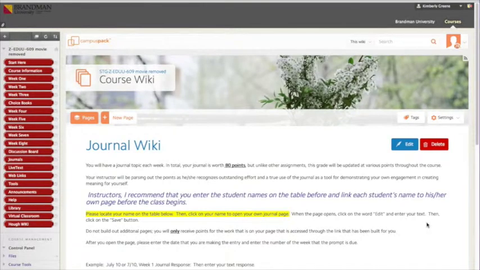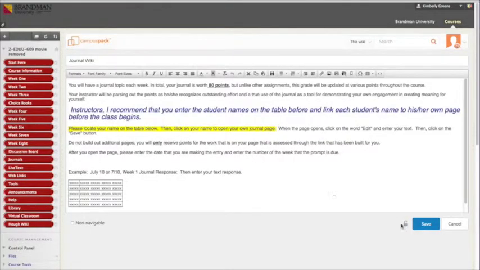Now, only one person at a time can work in a wiki. So please, don't click edit until you're ready to do your work. Click edit, do what you need to do, and then click save. Please don't leave this page in edit mode and walk away, answer the door, answer the phone. It's not fair to your peers who may be waiting for their turn.